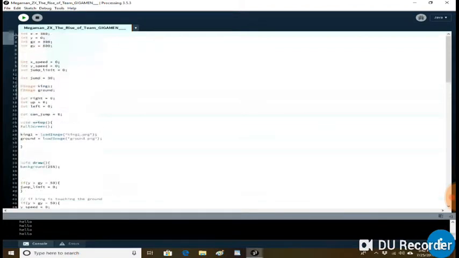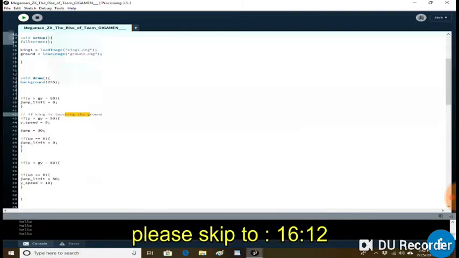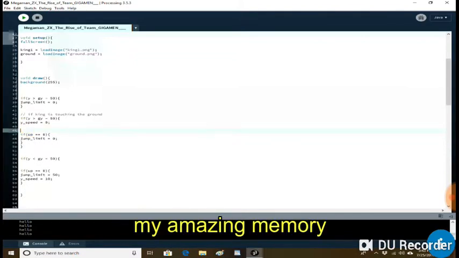Okay. Wait a minute. No, actually we don't need this because this is if king is touching the ground. It's not if king is touching the ground and the jump button is not being pressed. So we're going to have if up equals 0. Then jump equals 30. We have it right here. All I need to do is just move it in there. What was the name of the variable? Jump.